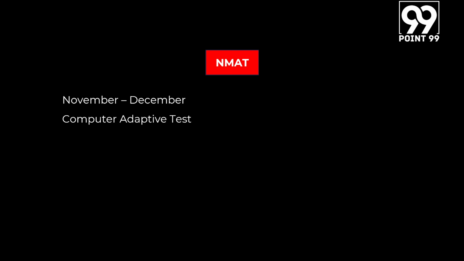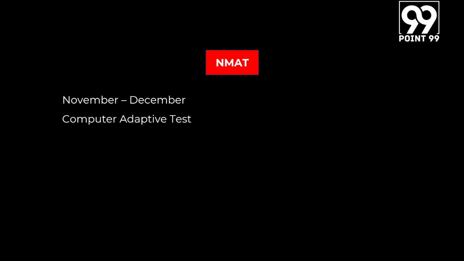It is a computer adaptive test, meaning that you are not competing with someone else with the same set of questions. You might be sitting next to each other, but you will be looking at a completely different set of questions compared to your neighbor. Now, why is this important? This is important because the test will judge you on your aptitude. It will not judge you on the basis of the people in your group who are also taking the test.